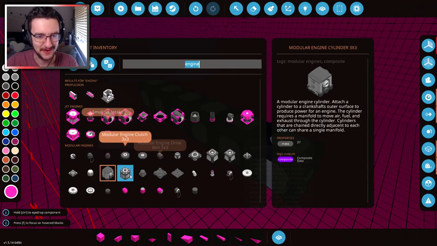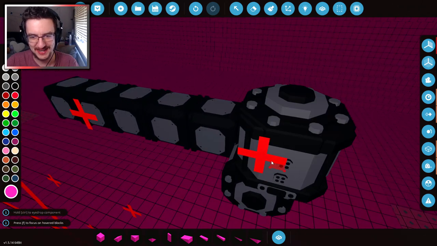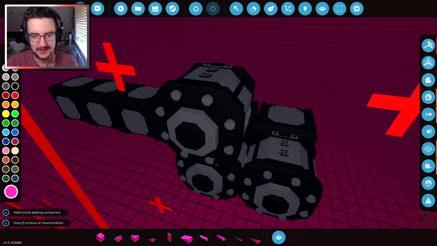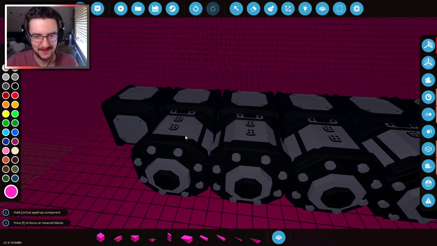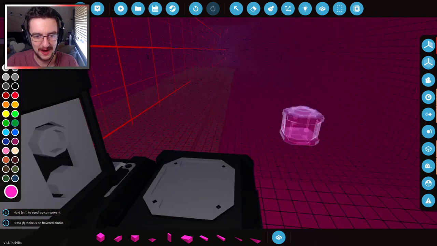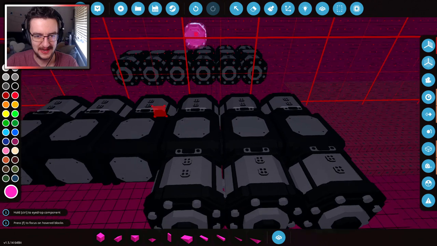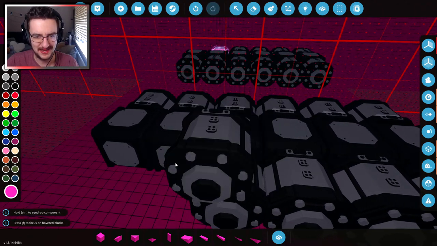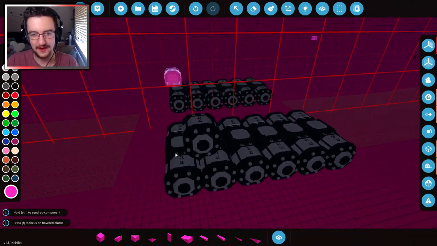Oh, that's tiny. We need bigger ones. Oh, wow. These are huge. These are absolutely massive. But we're going to go with it. So there's one. There's two. There's three. There's four. There's five. And six. Oh, wow. Okay. And then there's seven. Eight. Nine. Oh, no. 10. 11 and 12. All right, we got 12 cylinders.